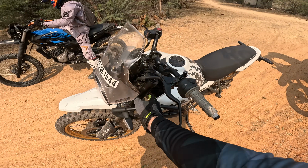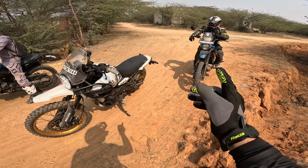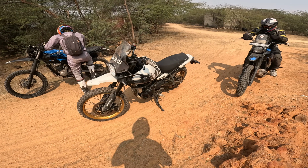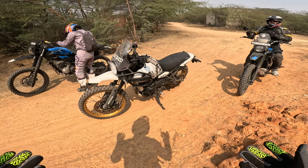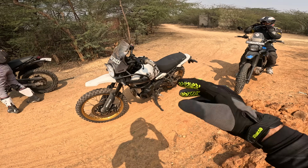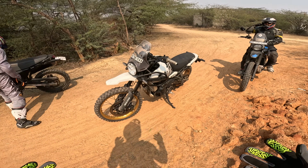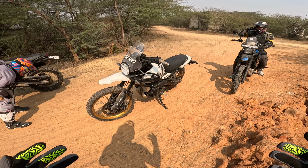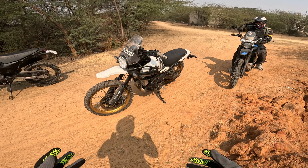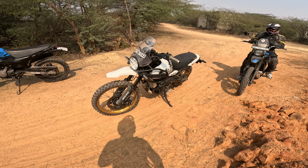We have also added about 10 ml extra oil in the forks, both forks, because when Rajan was riding this bike, he felt that the front suspension was too soft. So we're just going to see how this setup works, tune the suspension, and figure out whether we need to add more oil or reduce a little bit of oil. We need to set the rear suspension too, because on a dirt motorcycle, a rally motorcycle, suspension is just about everything. The bike might make more power, but if it's not set up correctly in terms of how it's suspended, it's gonna be all over the place. So we're gonna do that.